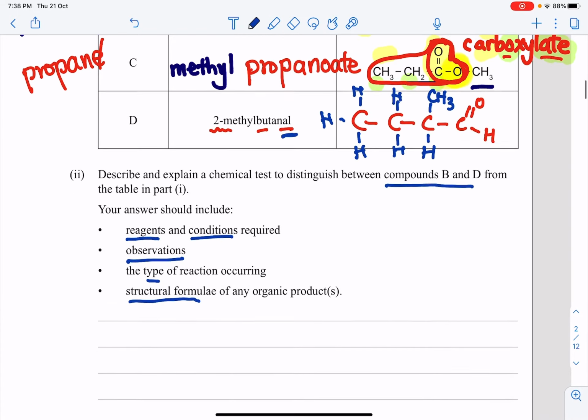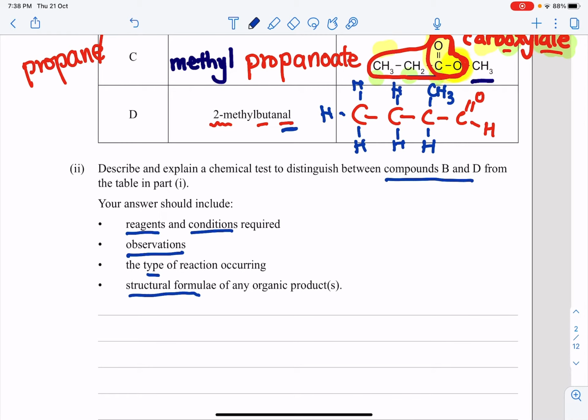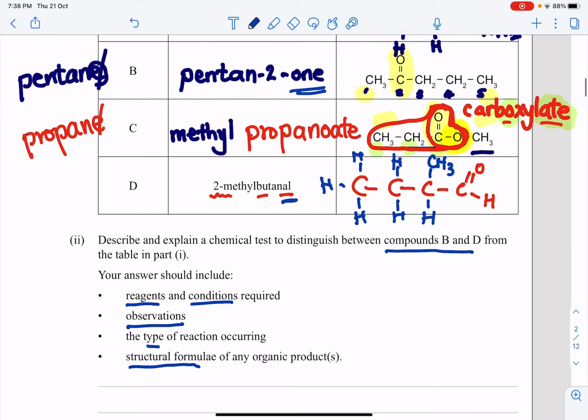Okay, so to distinguish between an aldehyde and ketone, this is a standard test, where you will have to put some effort to remember them. And it's kind of easy because only aldehyde will show a positive test for these chosen chemical tests. So the first one is Tollens reagent. And the second one is called Benedict's solution.